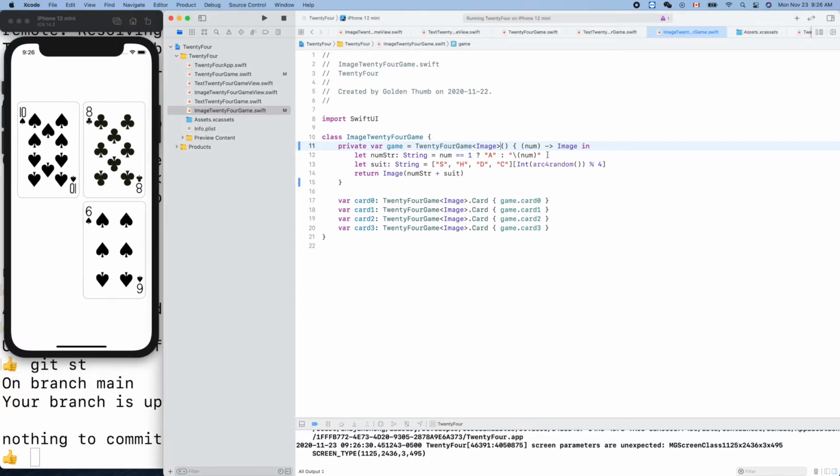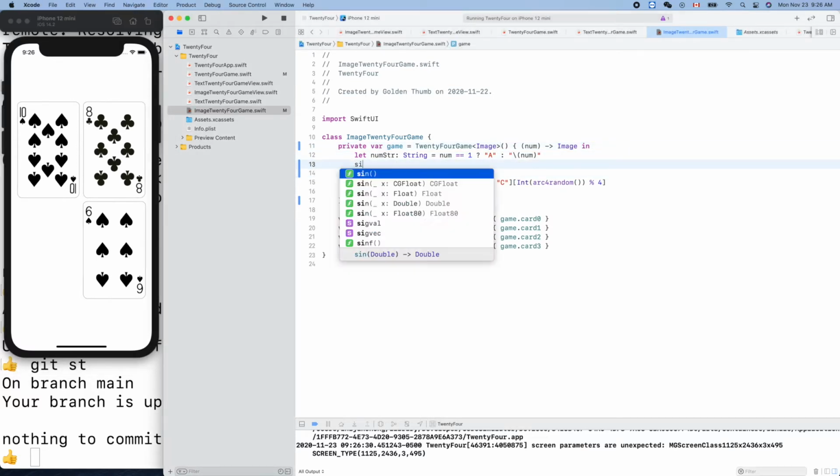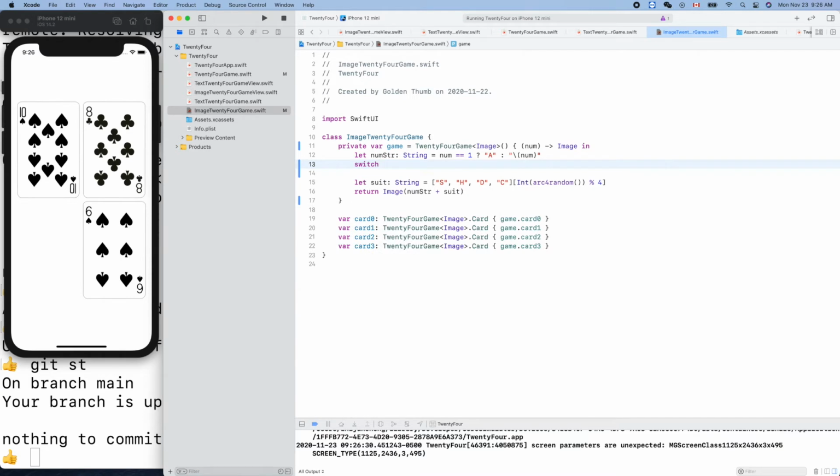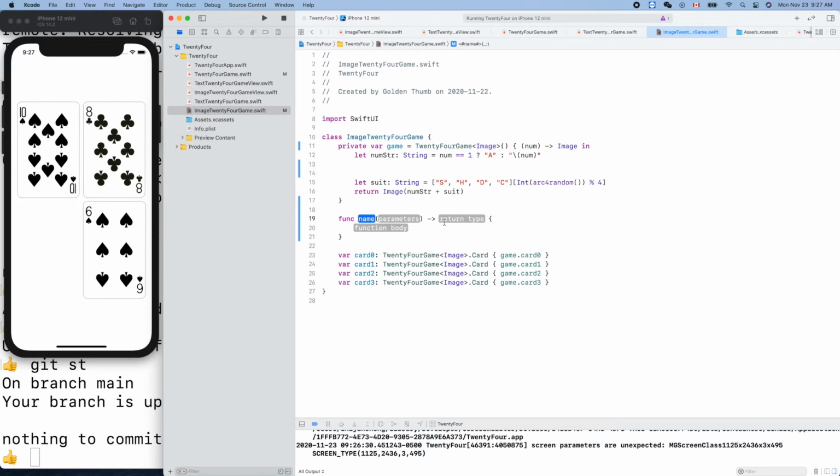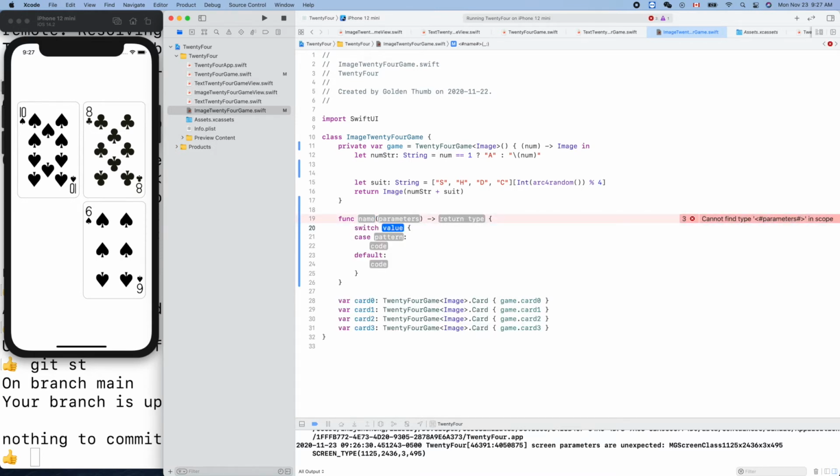Now let's fix that. Switch. There's no auto complete, but if we define a normal function here and type switch, we should be able to get it, you see?